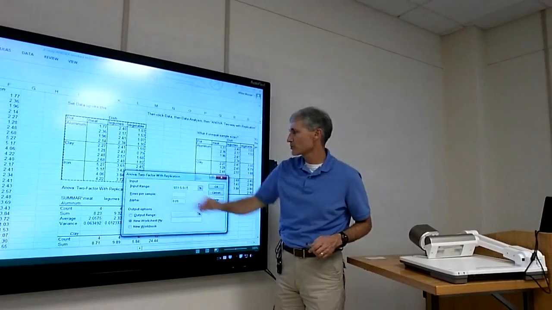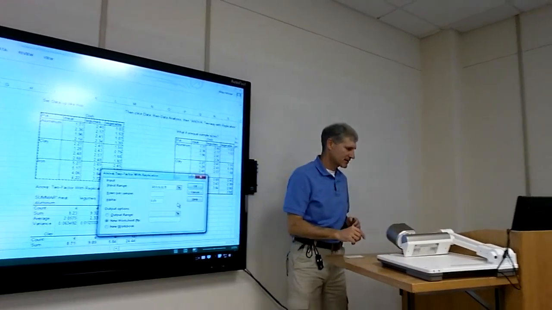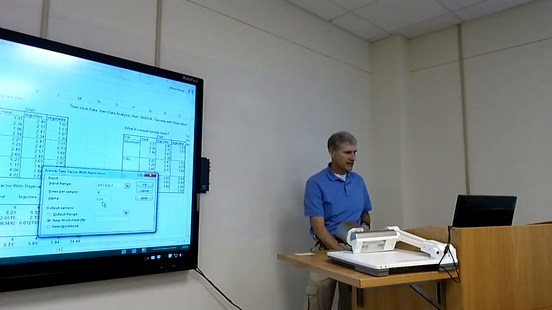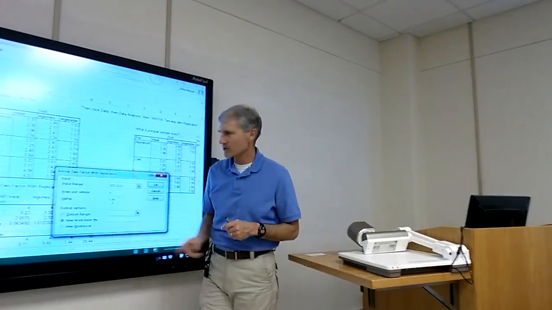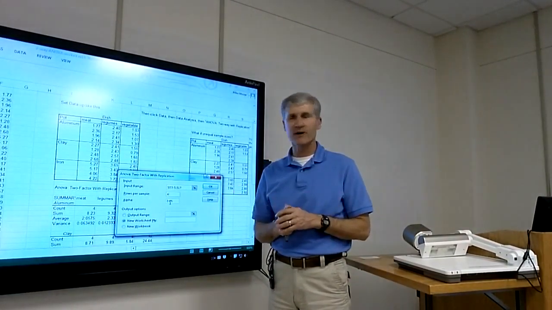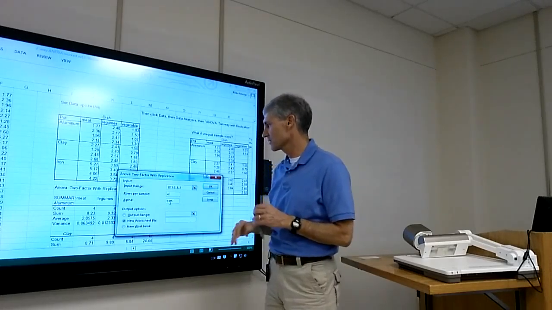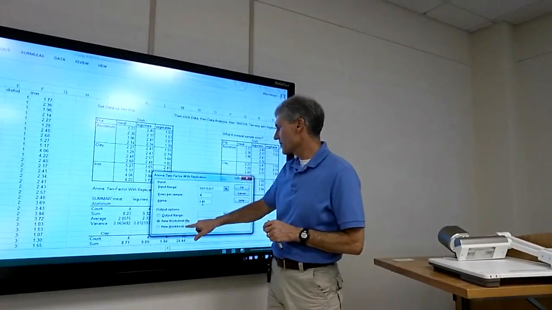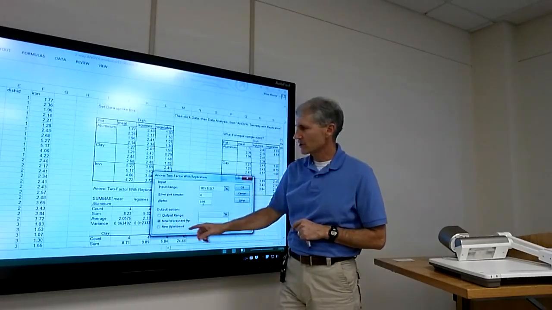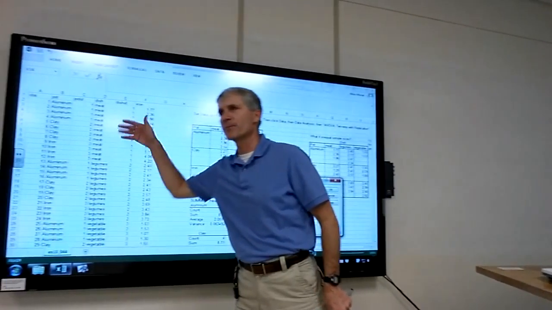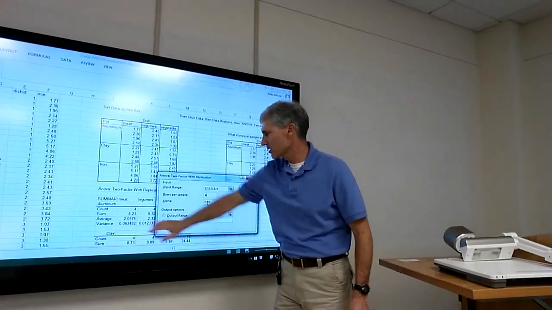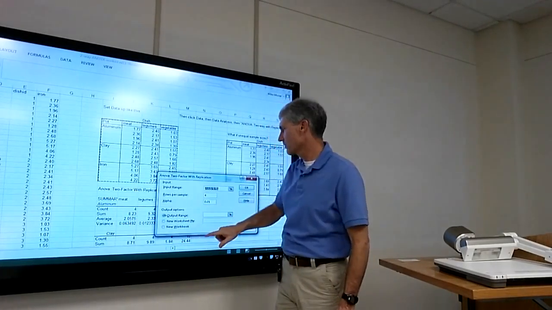And then it says rows per sample. And that's 4. And then alpha 0.05, what is that asking? Significance level. Do you want to use 0.05? Almost always the answer would be yes. So then output options, the default is to put it in a new worksheet. So it'll create a new worksheet down here and drop the ANOVA output into that, which is fine. I had dropped it here before, so I'll just put it here again over the top.